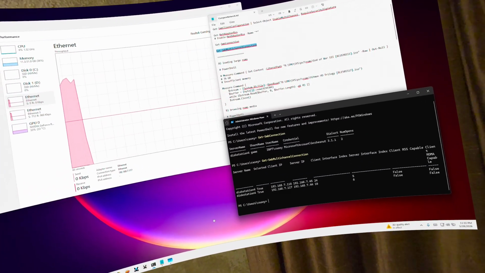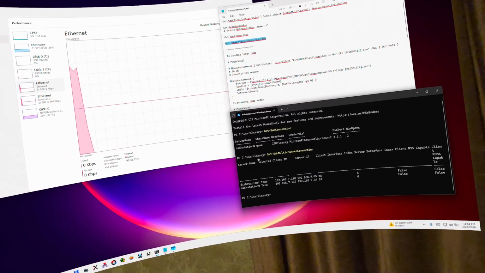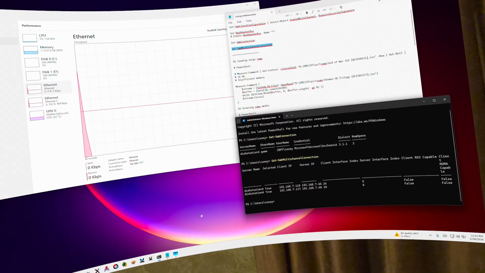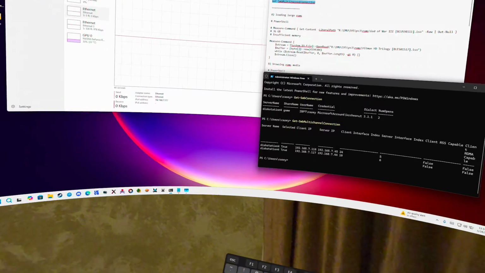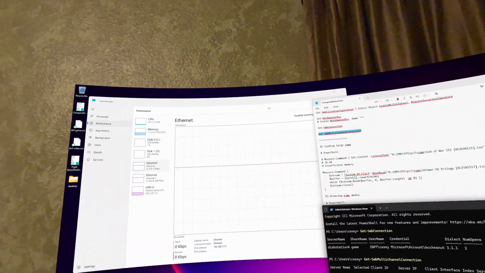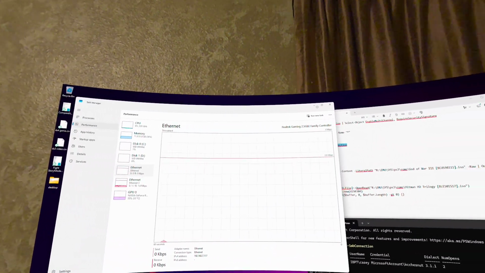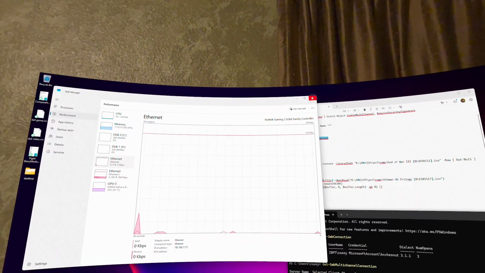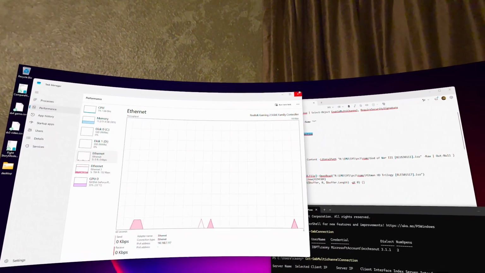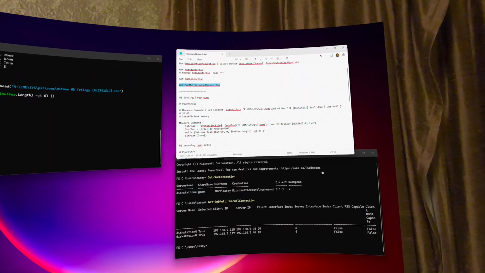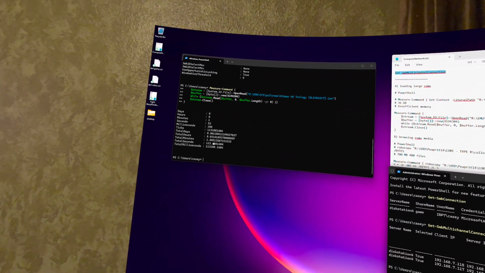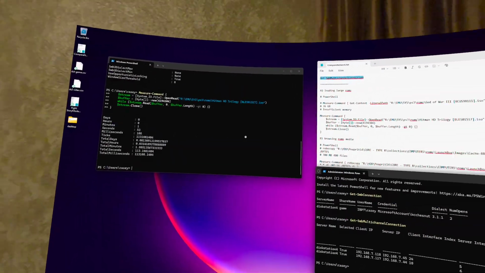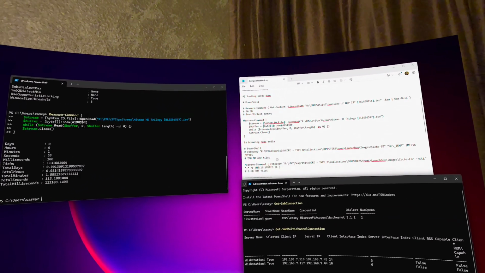And the math adds up, where this is 400 megabits. The math on my NAS is showing that each one of its Ethernets is doing 50 megabytes, so I'm getting 100 megabytes total. I don't think we need to see that anymore. And then I get some timings out of this. We see that took 113 seconds.